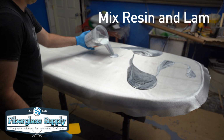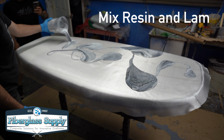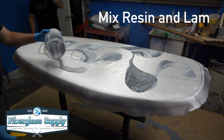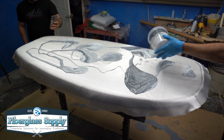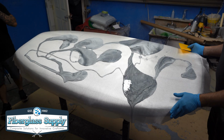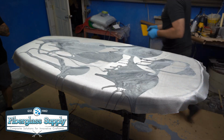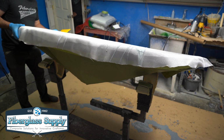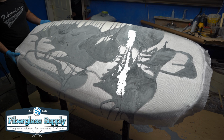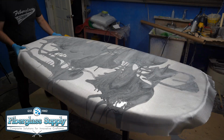We mixed up the resin, and here we go, same thing here. We're going to pour that around in abstract shapes. One thing here on the deck that was a real bummer is that you can see up there by the nose we didn't get a lot of resin, and this board will eventually get a deck pad, and the deck pad's going to cover up the coolest part of it, and up by the nose where it's exposed we really didn't get anything.